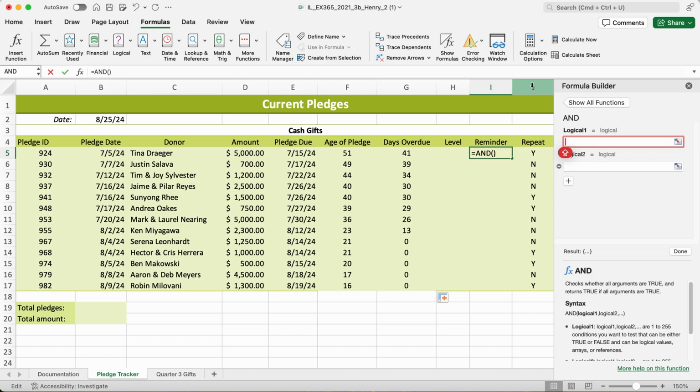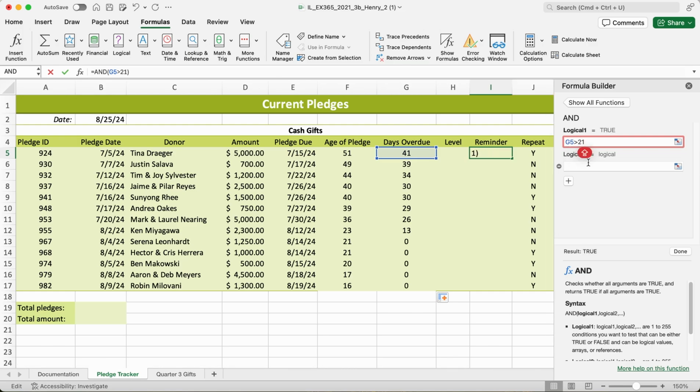So in cell I5, insert a formula using the AND function that returns true if the number of days overdue in cell G5 is greater than 21, and if the pledge amount cell D5 is greater than 800. So cool. Let's go here.